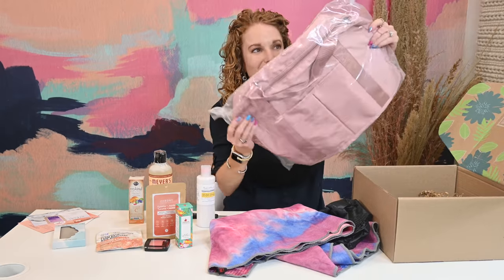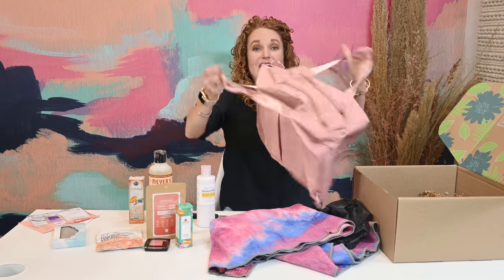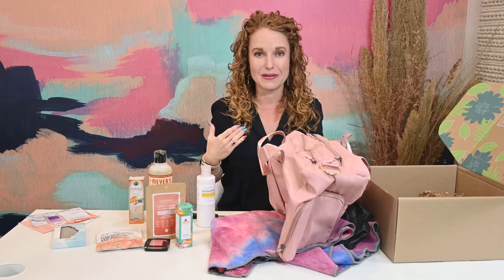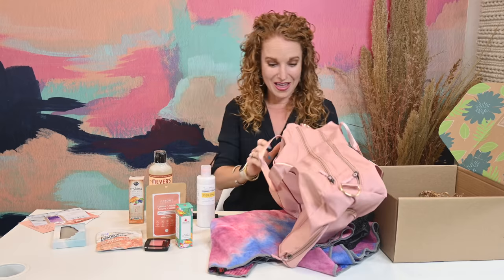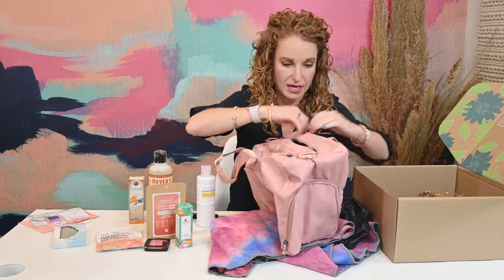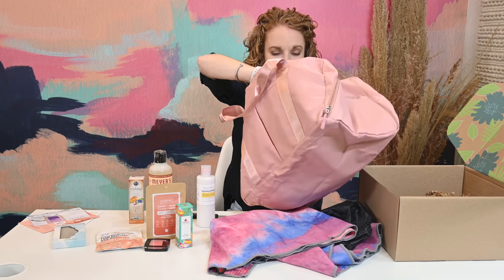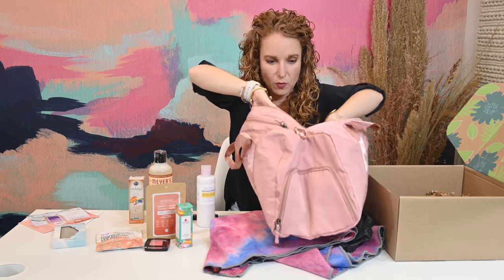And then what is this guy? Love the color of this. Oh my gosh. It's a whole duffel bag, you guys. And it's my color, like it's my wallpaper, it's my nails, it's the pink envelope color. This material is awesome. I don't know what it is, but I'm crushing on it big time. I can tell it easily wipes down. Oh my gosh. So this thing is very much bigger than I thought it was. Let's put it that way.